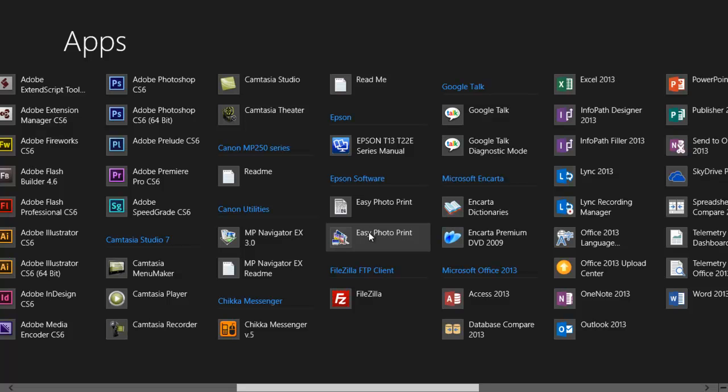Okay, so I actually did not do a complete or full install, I just did a manual one, so I just selected some of the components. Okay, so that's basically it.